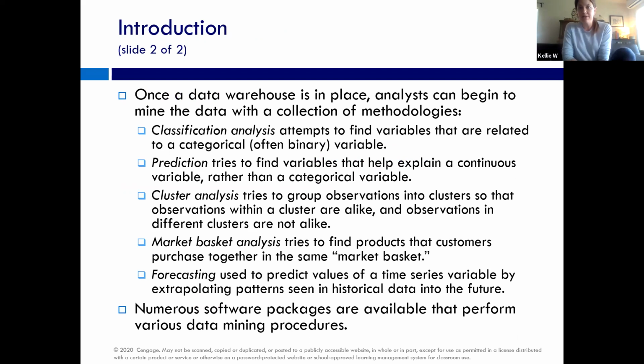So once we have a data warehouse, we can mine data within it, and there's several things we can do. We can do classification. So this is finding variables related to usually a binary but categorical variable. Prediction, we talked about prediction early on. Cluster analysis, so trying to group observations into clusters so that we can figure out which data is like other data and make observations about how those clusters are and aren't alike.